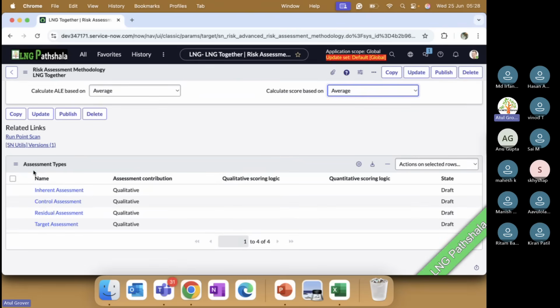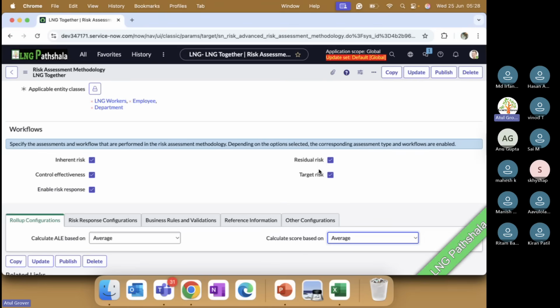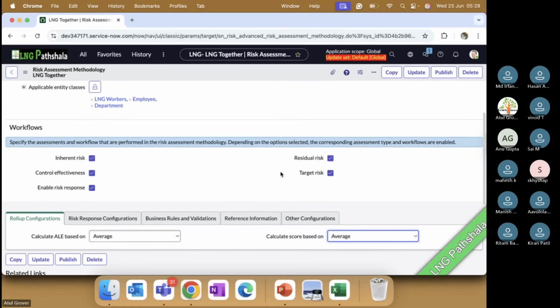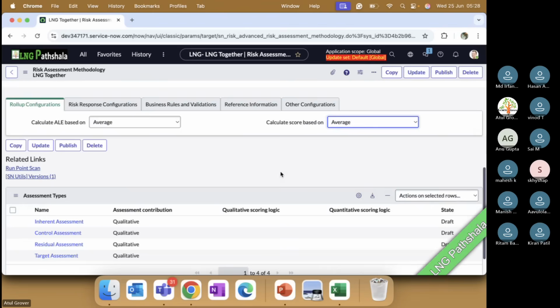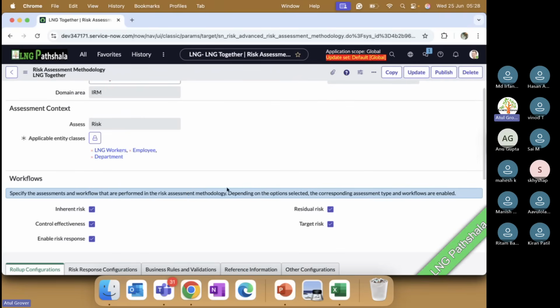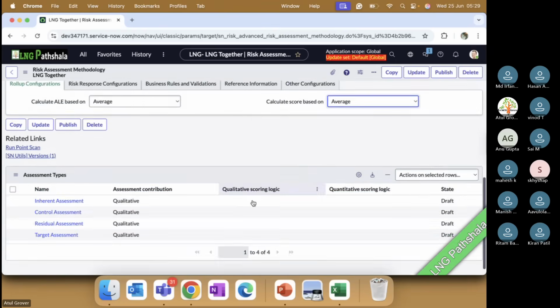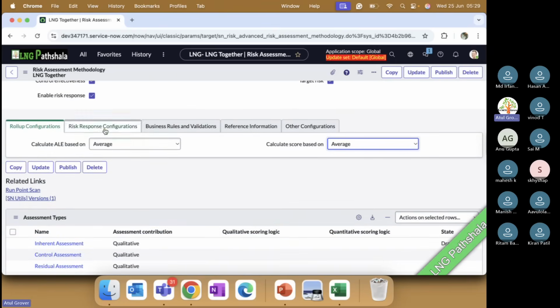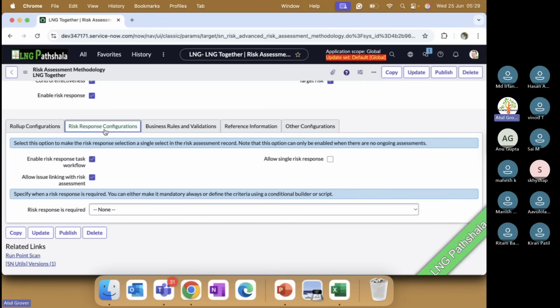Did you notice that these four types have come, 1, 2, 3 and 4? How did they come? Because we have this tick box. We'll come to this particular part. Second, risk response configuration.